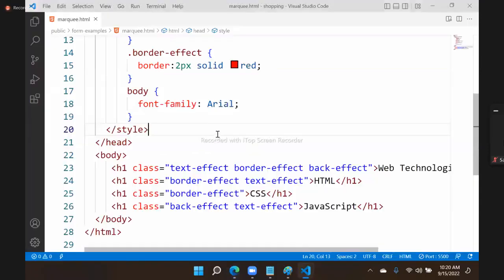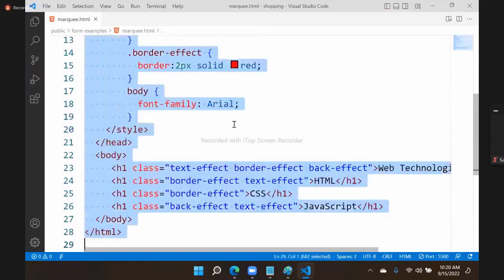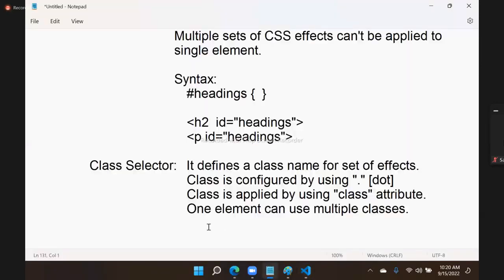That means if you want to handle every occurrence, then you write the type. Only one set of effects is required, then you give ID. Multiple are required, then class. That depends on the situation. This is one simple example of how we use class.